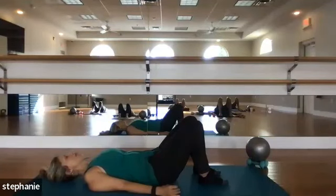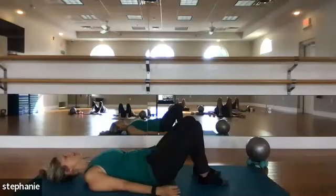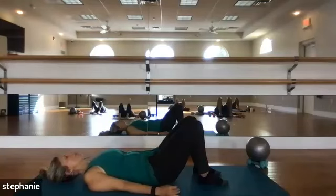I'm going to try that again. Gently press the lower back into the mat, legs, hips relax, and then take the tension out of the shoulders, relax the arms. Push a little harder with the abs, create a little bit more tension, and still come back to your neck and shoulders, relax. Completely let go of the ab work.